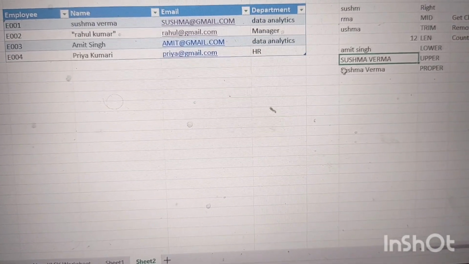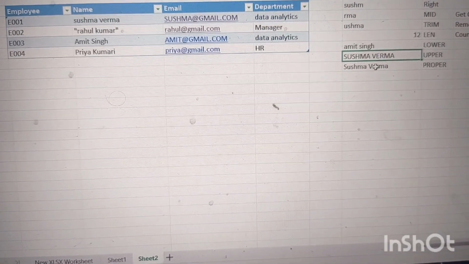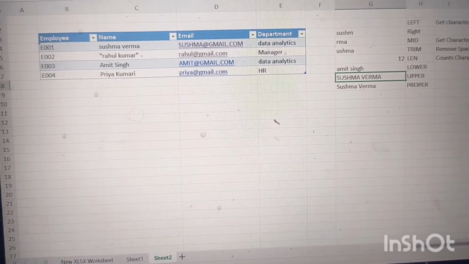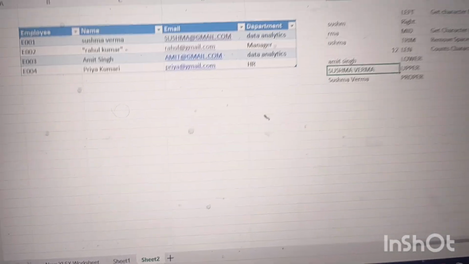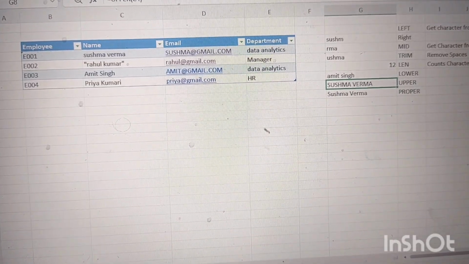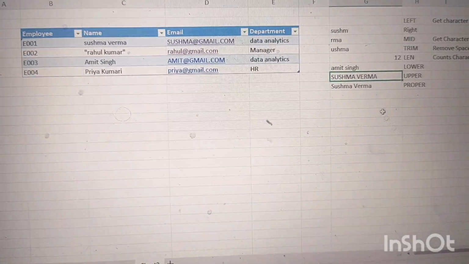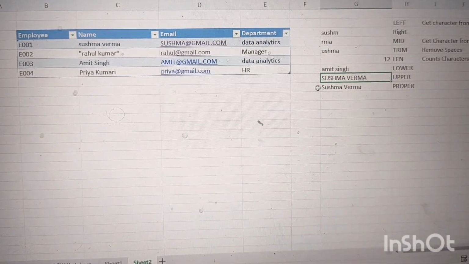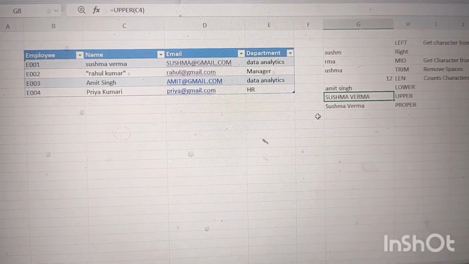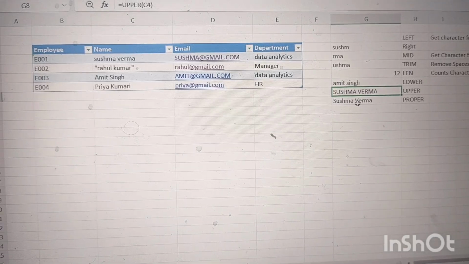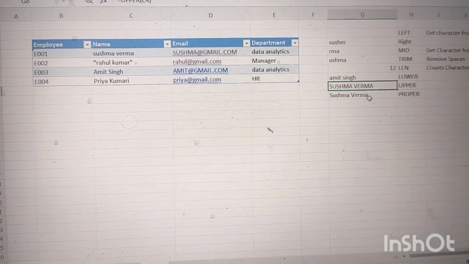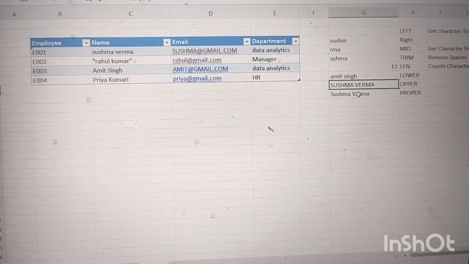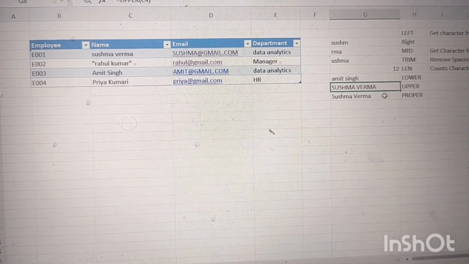The first letter will be upper, and all the rest lower. It is the best rule that the first letter of any word should be in capital. So it is proper case. The name should be in proper case. That is called a proper name. It means the first letter will be capital and all the remaining will be in small letters, in lower case. The title is the same, the first letter capital and the remaining in small letters.